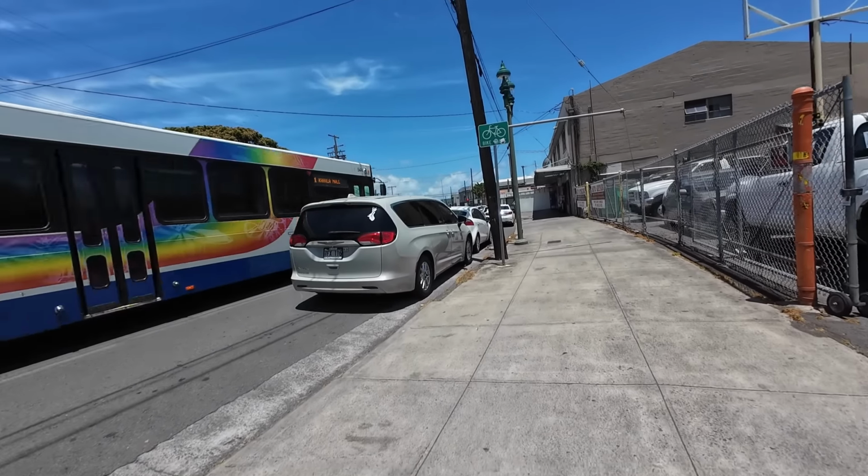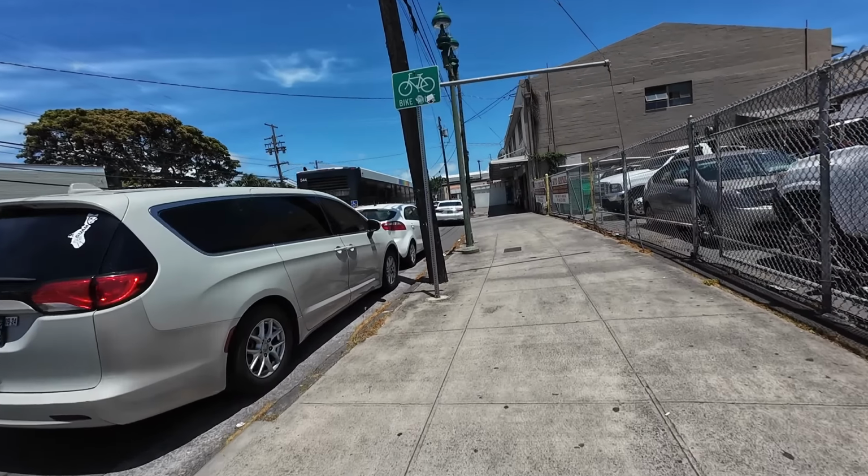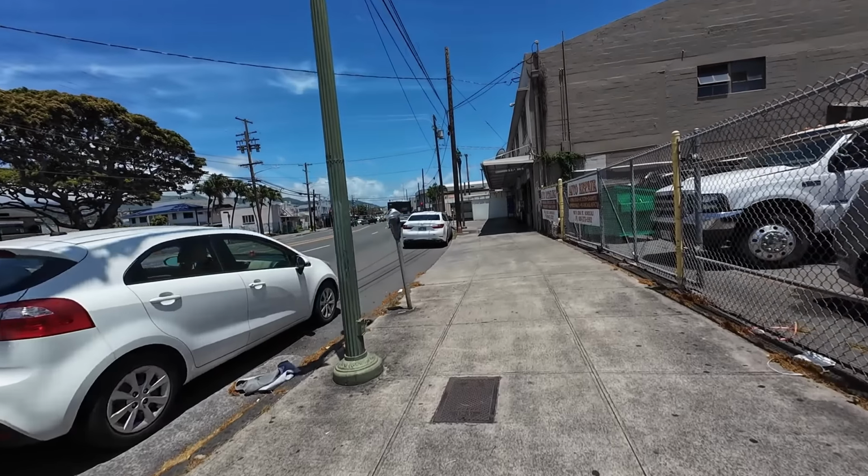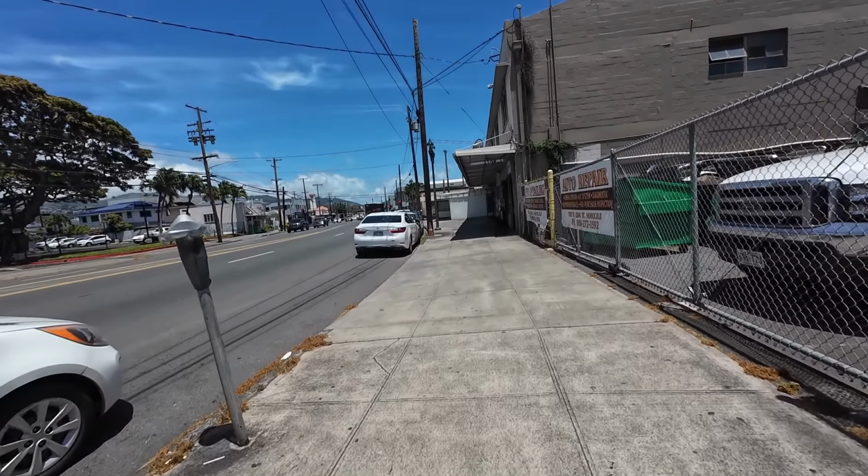Okay, for our final stop, we're here at Tia's off of North King Street, right kind of next door to Ray's Cafe. Everybody knows where Ray's is. The parking is hard. Today, for some reason, it was super crowded, but sometimes if you come on an off hour, there are about 4 or 5 metered stalls right along King Street between Zippy's and Tia's.